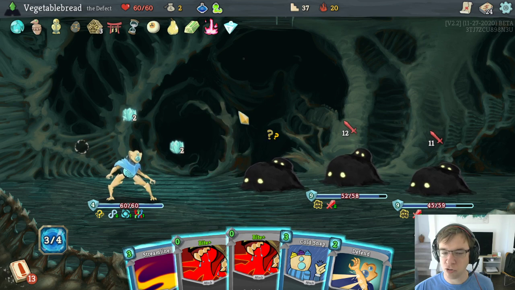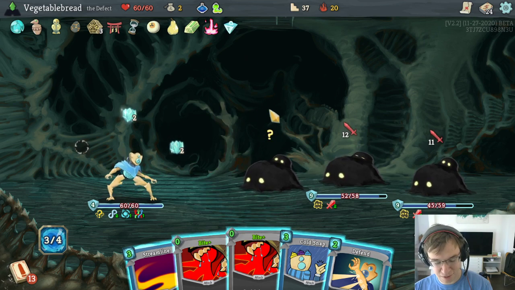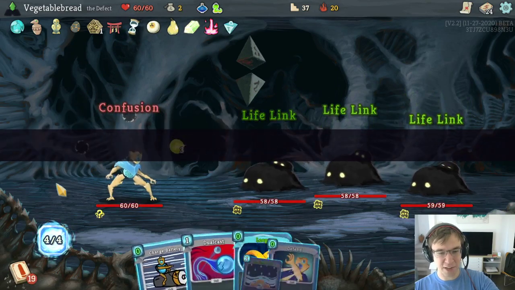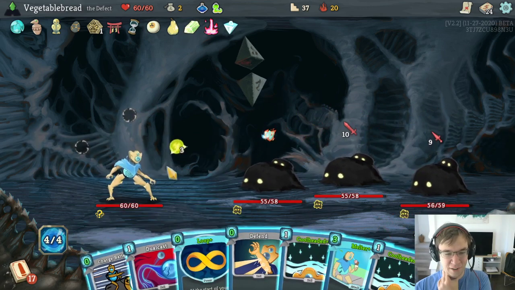Did they change it? Does that not work in the Darkling fight? Well, I'm going to restart the fight. I guess I've never walked into that mechanic before. So today I learned, in the Darkling fight specifically, that weird little Echo Form retargeting thing doesn't work that way.